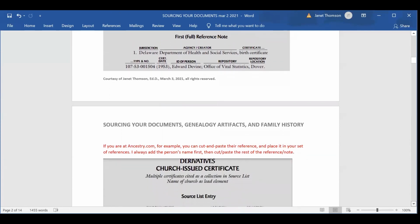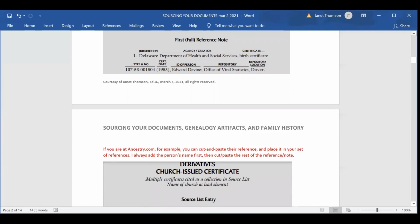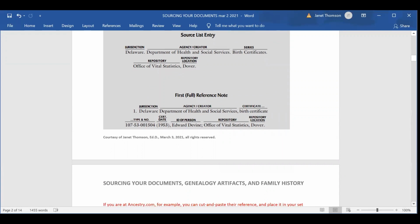Why is this an interesting thing for you to do? Well, that's the same way, that particular record I just showed you, if you take a look at it in, for example, something like ancestry.com, and you see those citations at the end that you can copy, cut, and paste, you need to choose the one that fits this particular model. That means that it's going to be the original source, not the ancestry source. That could go in the notes with this that indicates where you got it on a certain date. When I use ancestry, I'm going to be very, very careful that I do this kind of model, this source list entry, because it's going to let me cut and paste it if I want to there.